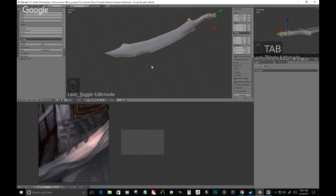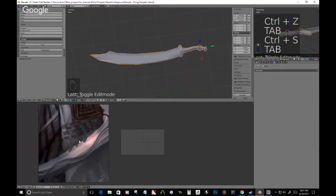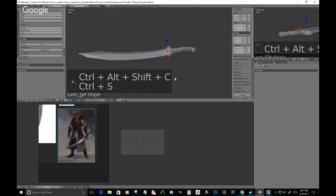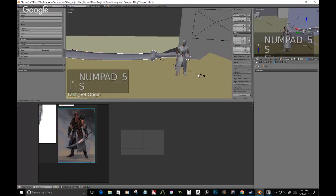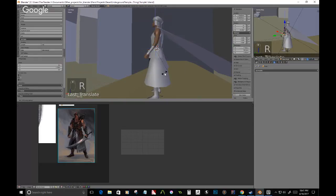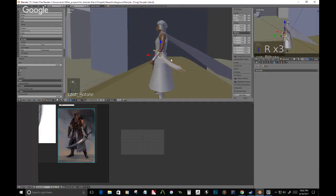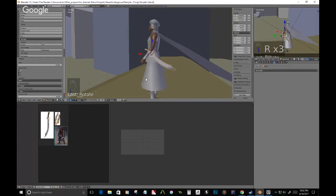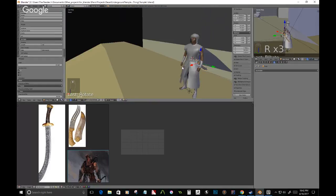You know what? I changed my mind. No serrating. Now let's call that good. Origin to geometry. Let's rescale it so it actually fits our character. Looking back at it, I messed up. I think I messed up where the handle is supposed to turn. I think I'll be alright.